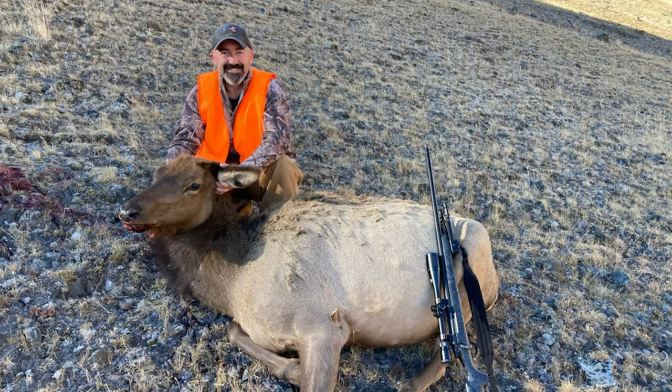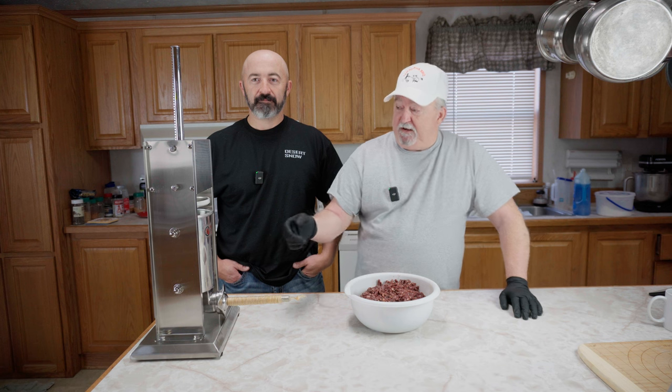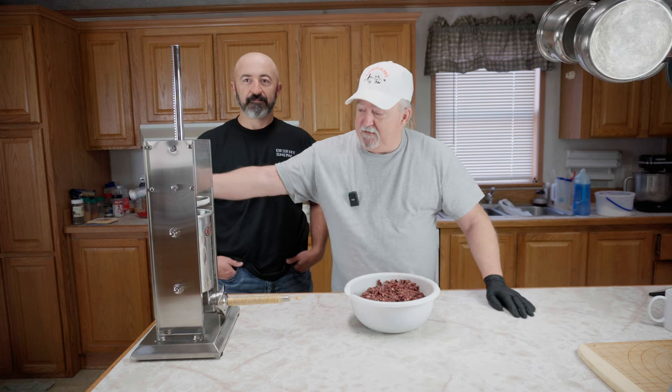If you notice, my nephew is here today. He's the one that got us the elk, and I really appreciate it because we got a ton of meat. So we're gonna go ahead and get this loaded up. He's gonna help me get these all.